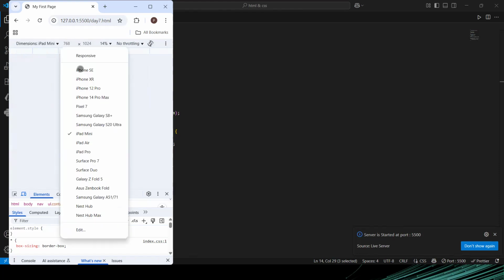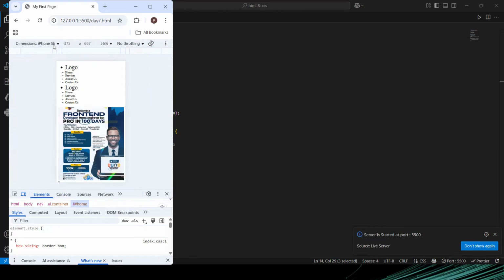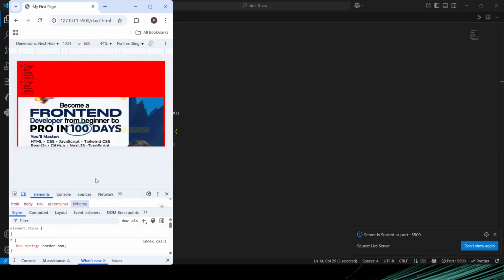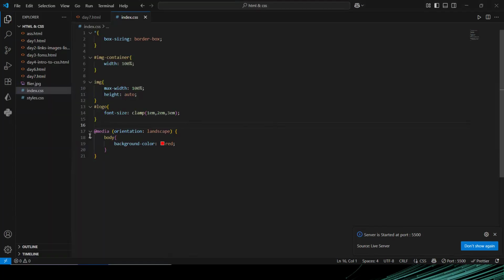Okay, so this is the smallest. So if I go to, maybe, this big one, let me remove this media query so that we'll have everything.